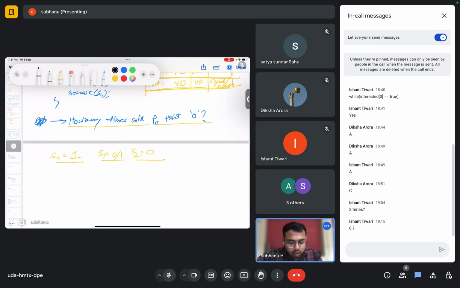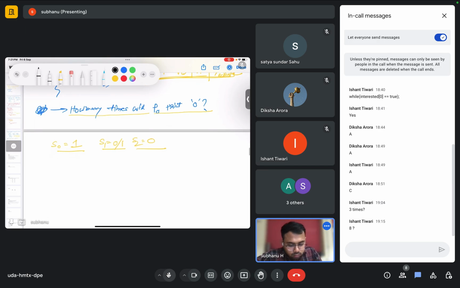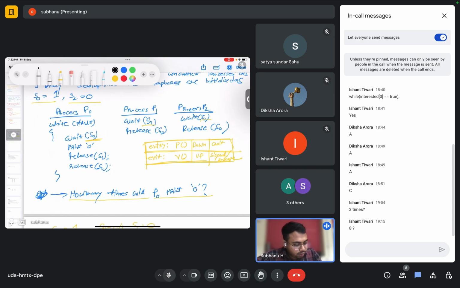Now what are the options which can happen? That we need to discover. If we write P0 as 1, 2, 3, 4, this is like 1 down, 2 down, 3 up, 4 up.